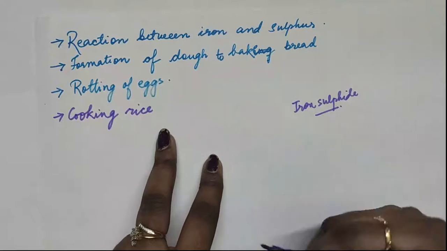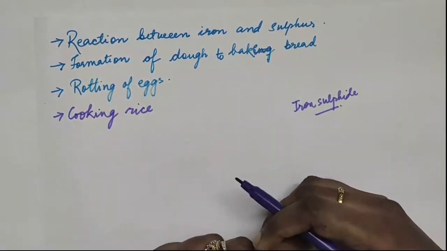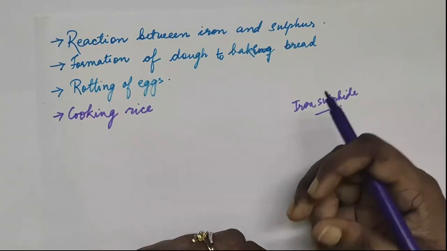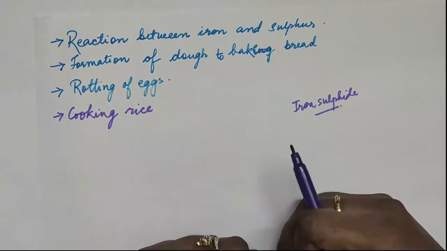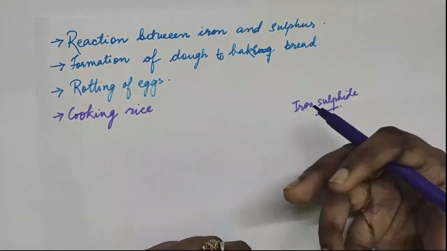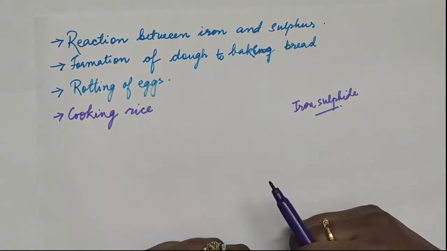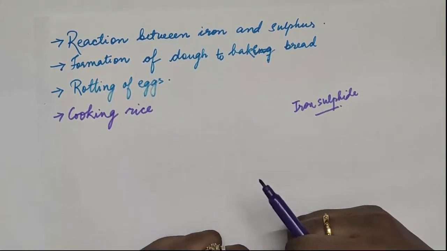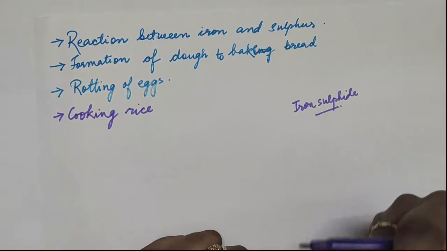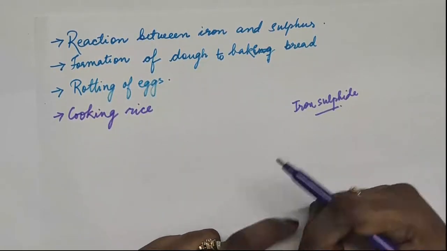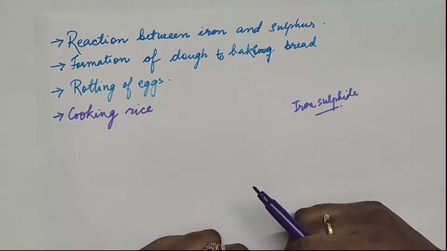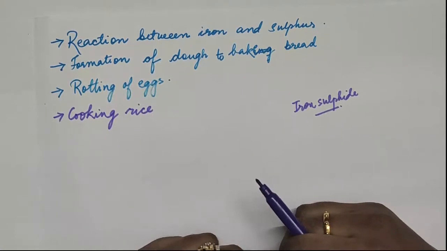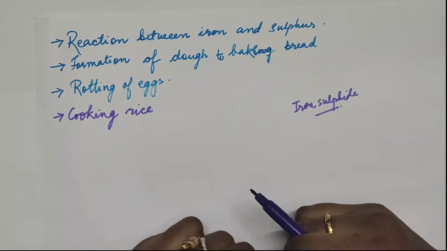Then also you see that sometimes rotten eggs smell a lot. That is because of hydrogen sulfide. Also the bacteria from dirt penetrate the eggshell and act on the sulfur-containing protein. Thus the odor of a rotten egg, and that is a chemical reaction. Also, if we speak about cooking of rice, rice is a carbohydrate containing amylopectin and amylose, which turns soft and fluffy on cooking, and you obviously need water and heat for the rice to cook, so the grains can break the carbohydrate which is present inside them. Thus that is also a chemical reaction.